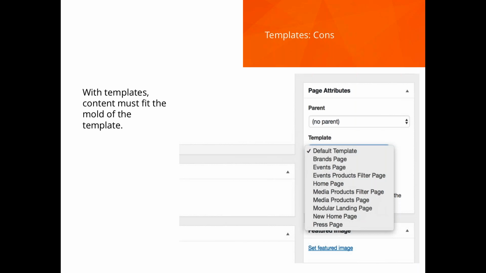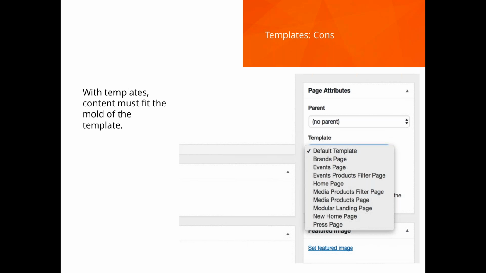These systems are extremely rigid to work with. Here's an example of a screenshot from a customer of ours where you would choose a type of page, maybe an events page. And when you pick that template, the left side of the WordPress editor is obviously going to show you a bunch of input boxes for each of those particular areas. But there's no flexibility to say, well, I want to put this part on top of that part, or I want to remove this part. You can't do that with the way that most WordPress sites are set up.